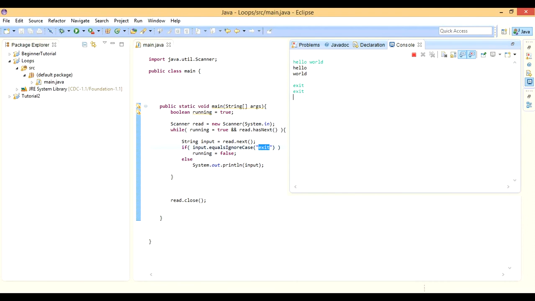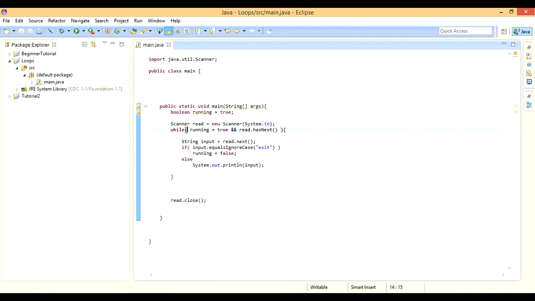Why would it not work? You know why? If you go up here in our while loop, we say running equals true. Well, when you use a single equal sign, you are taking the value true and assigning it to a variable. But what we actually want to do is compare running to true. We don't want to set it equal to true. So make sure when you're comparing variables that you always use two equal signs, not a single equal sign, because you'll always run into errors like that, and I'm kind of mad that I made that one.